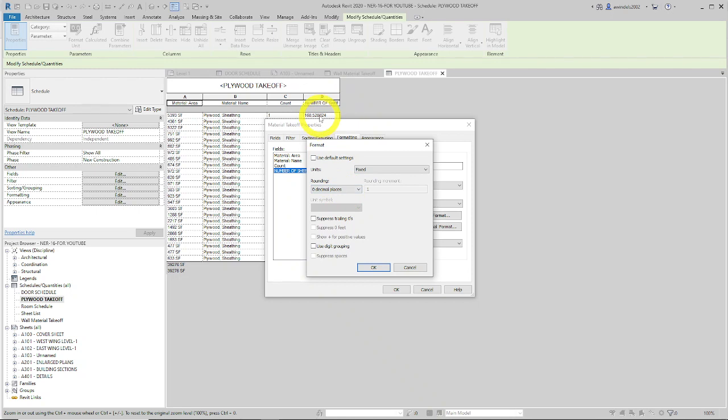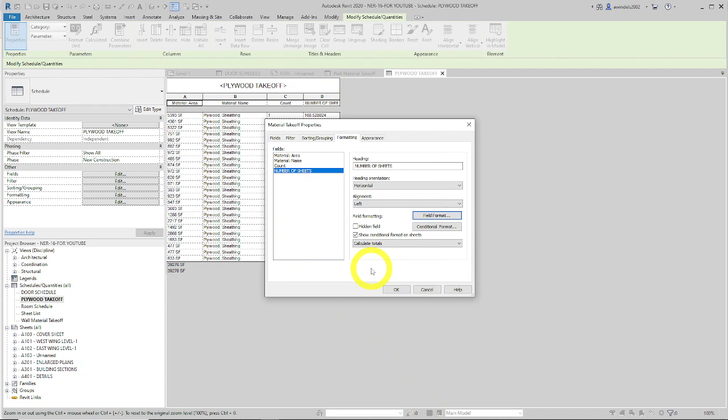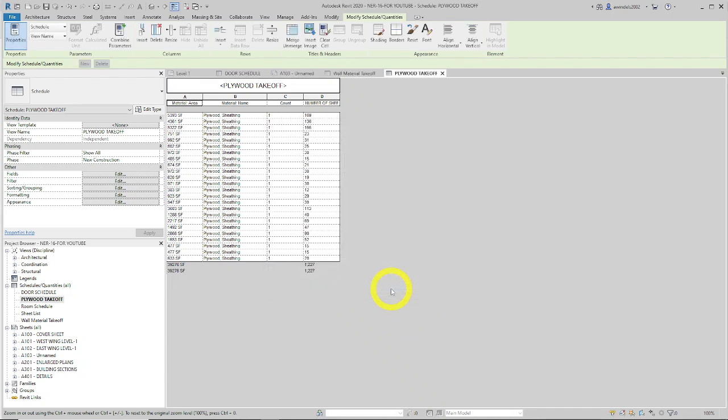So you can see how I have all my decimal places up here. We're going to eliminate that. We're going to use digit grouping, which I'm not sure what that is, but I'm going with all the other settings. Makes sense to me. I'm going to hit OK, and then I'm going to hit OK again. It brought them down to a whole number integer, because you can only have, by plywood, let's say in a 4x8 sheet, it's rounding it up or down to the nearest integer. And that's it for that. That was a pretty deep quantities estimate and quantifying plywood sheets.